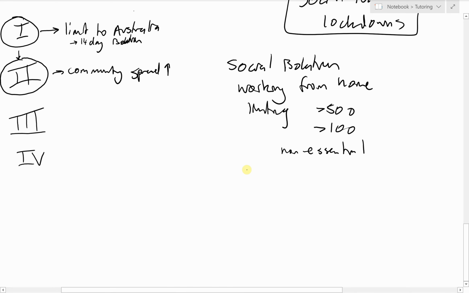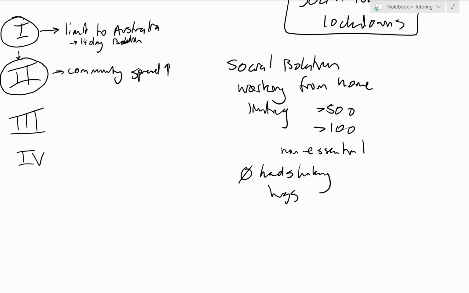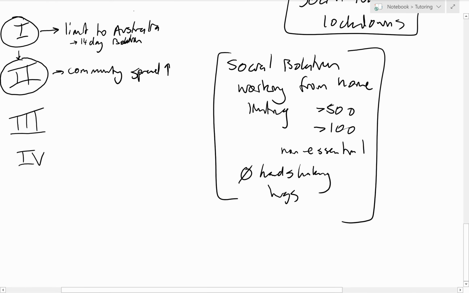And we're encouraging people to stop handshaking, hugs, other forms of close contact with people. So you see people bumping elbows or fist bumping at the moment, all in this kind of goal of preventing community spread. Again, the idea of this is not that you lock yourself in your house and you don't leave. If you don't have symptoms, you probably shouldn't. If you have symptoms, you probably shouldn't go outside.